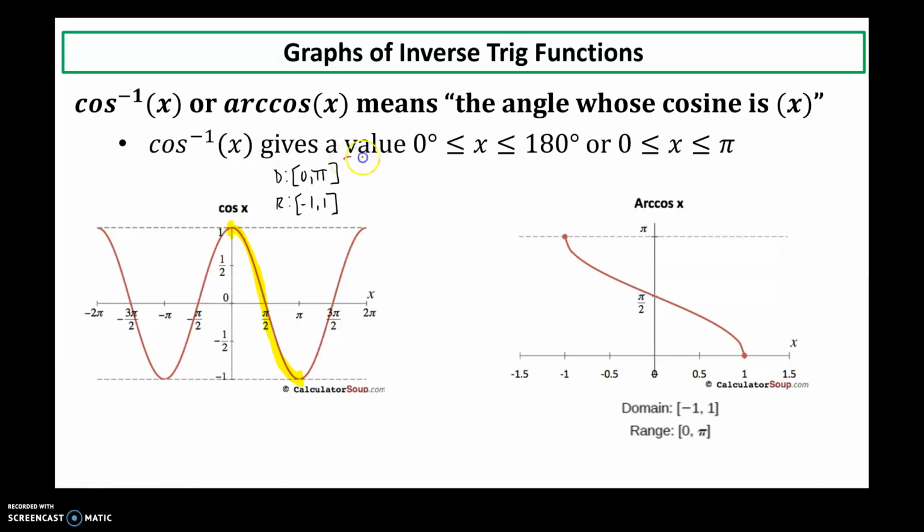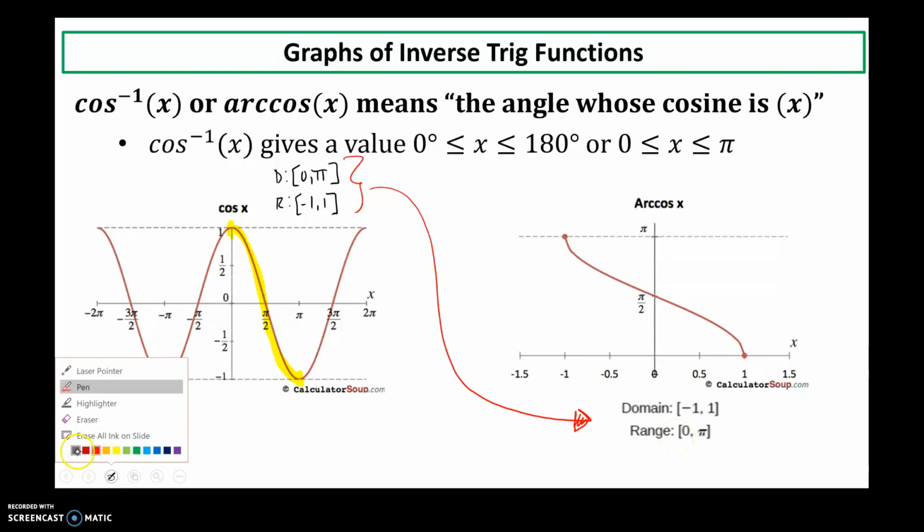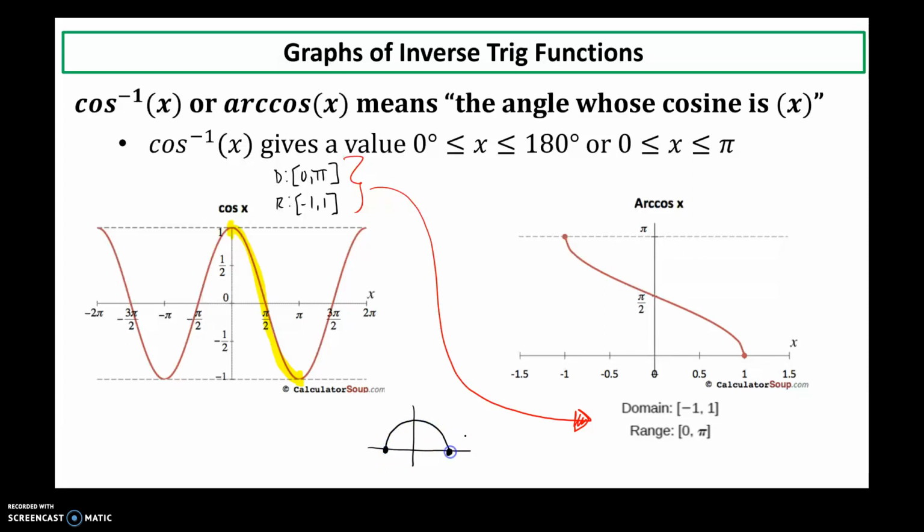So on the inverse, or the arc cosine function, notice your domain and range switch. My inputs have to be numbers between -1 and 1, and my outputs, my angle measures, can only be angles between 0 and pi or 0 and 180 degrees. So in terms of the unit circle, whenever we answer a question that involves arc cosine, our answers have to be in the first and second quadrants only, between 0 degrees and 180 degrees, or 0 radians and pi radians.